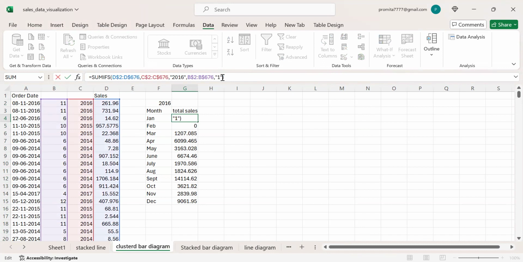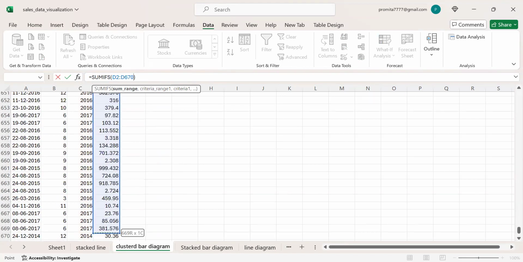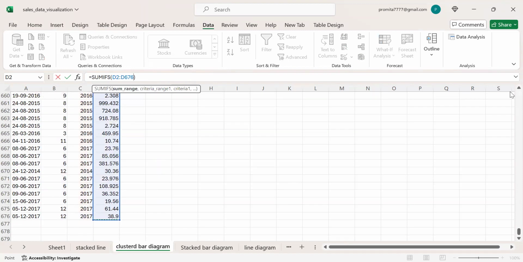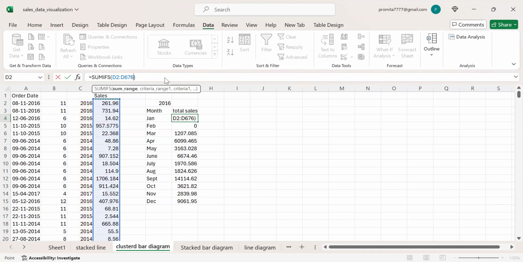So SUMIFS, let me show you how I did it. So SUMIFS, first I'll take the sum range, that is the sales figures, something that we have here. Followed by two criteria.